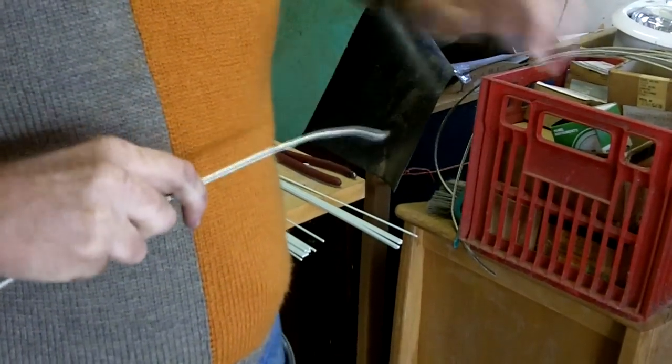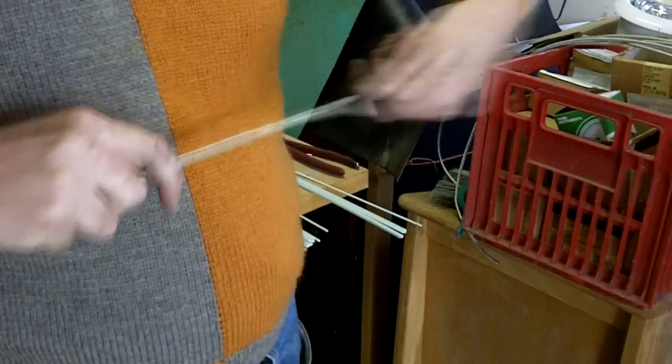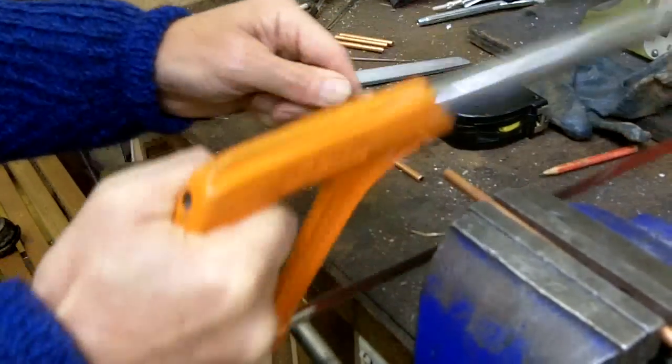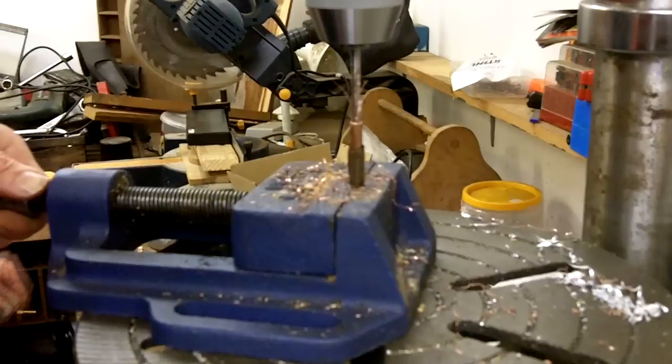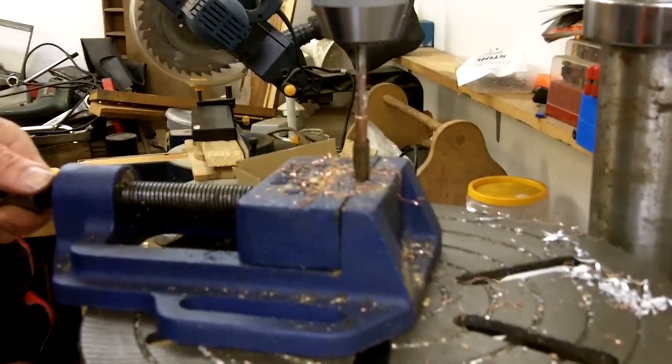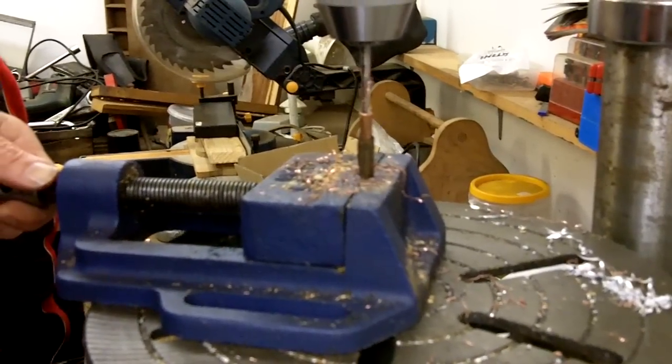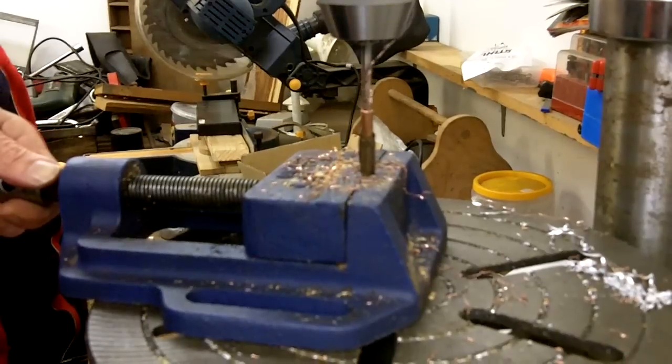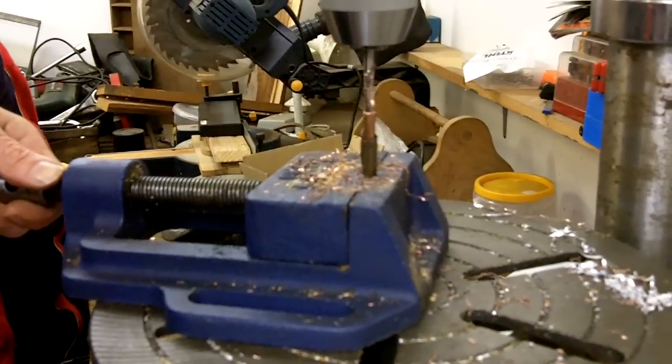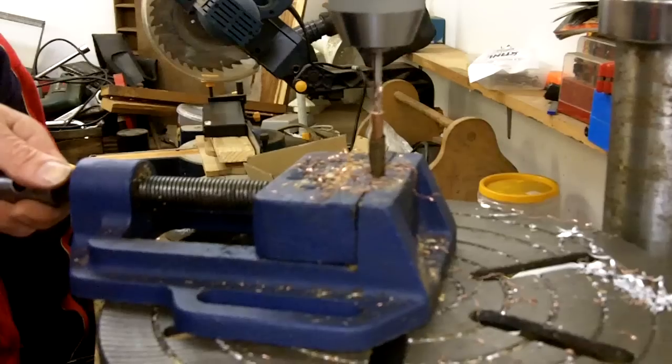Then over the top of that shield is slipped a piece of copper tube. The copper tube goes actually through the boom and when the clamp goes in it doesn't crush the coax and the fiberglass in the middle. Some of the tubes needed to be drilled out a little bit to allow them to fit over the top of the coax braid.